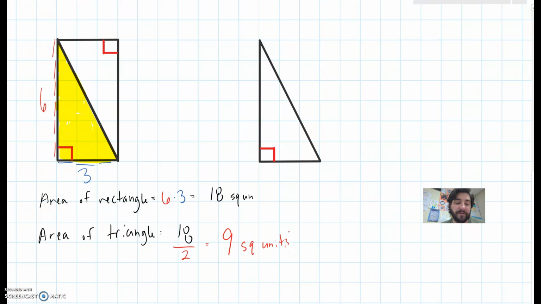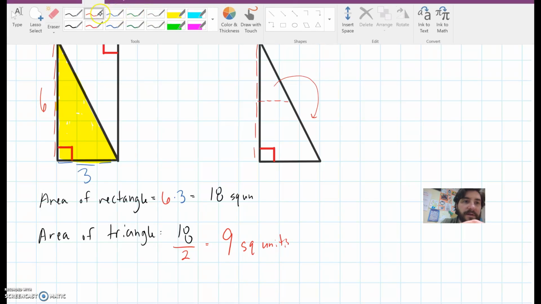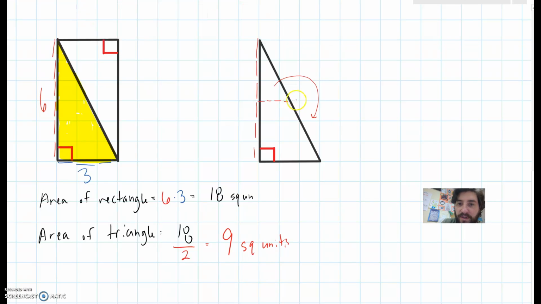And I want to verify that. We've talked about how we can cut this triangle, so that's 9 square units for just the yellow triangle. And we talked about how we can turn this into a rectangle or a square itself. If we take the height, which is 6 units, and cut it in half right there, and fold this piece down, we'll end up with this here.